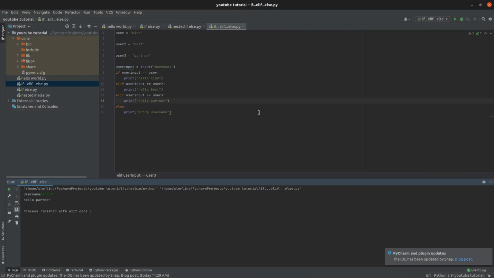And now if I run it and say my username is partner, it'll say hello partner. So you can use elif as many times as you want in the if elif statement.